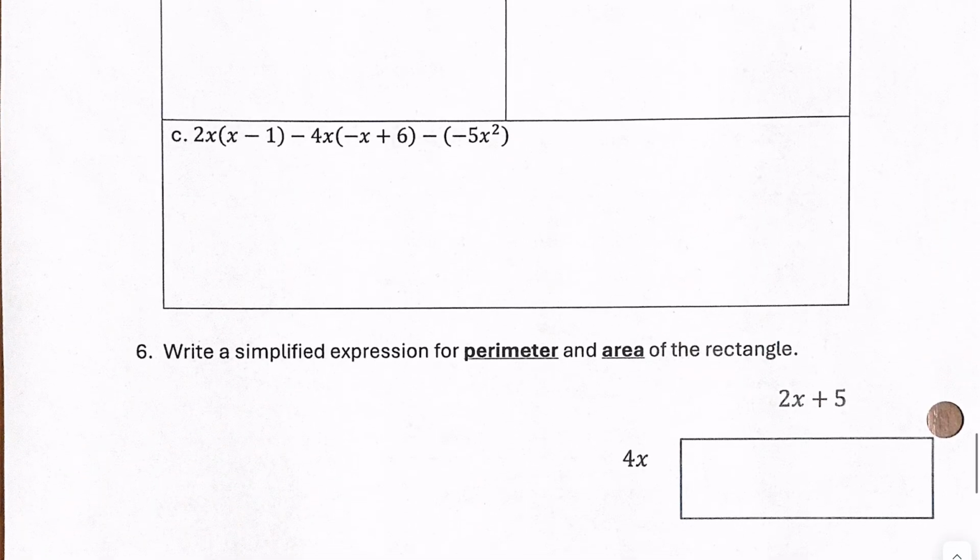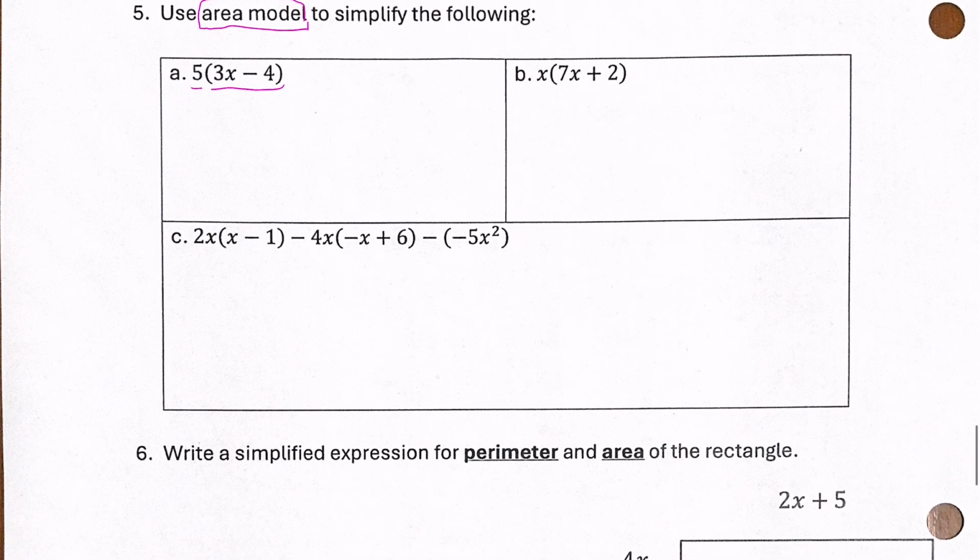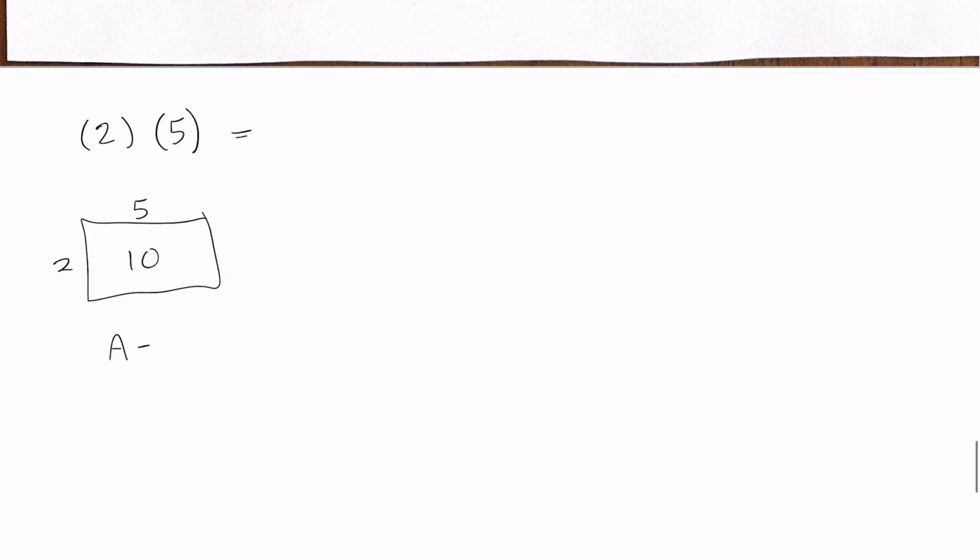The idea here is that you're thinking of two things being multiplied. So let's pick the numbers 2 by 5. You're thinking of this as a rectangle that's 2 units wide and 5 units long. So 2 times 5 would give 10. You're just finding area, which is equal to length times width. So that's 2 times 5, which is equal to 10.